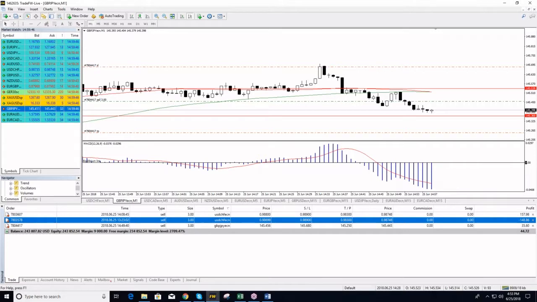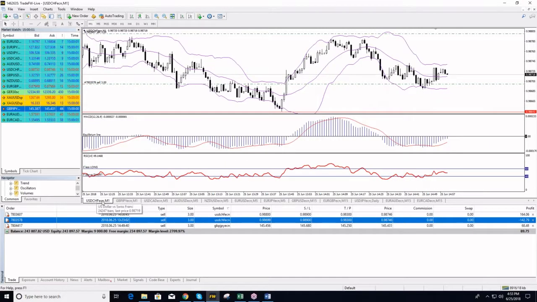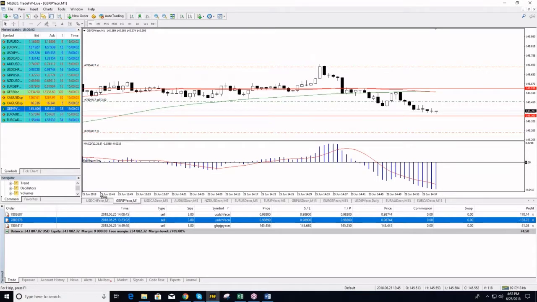Let us check. Still no data. Any minute now, guys. 10 seconds. We see that we have a small upside reaction. Now it's more volatile. Pound yen is more volatile now. Dollar CHF starts to go down. Pound yen is still holding. Let us see the figure, if it is worse or better than expected.